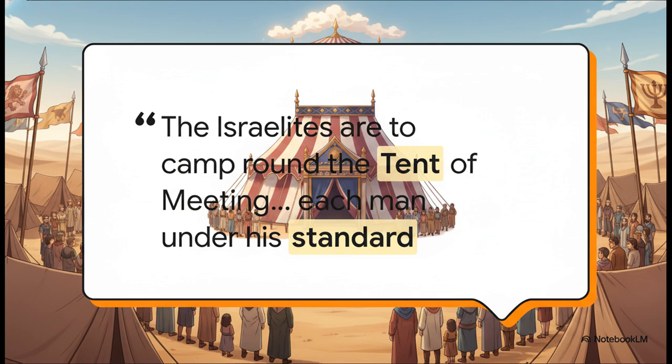You belonged to a family. Your family had a banner. In Hebrew, those are called otot, meaning signs or markers. And your family's banner belonged to a specific tribal standard, called a dagel. And the whole massive formation maintained a respectful distance around the central tent of meeting.